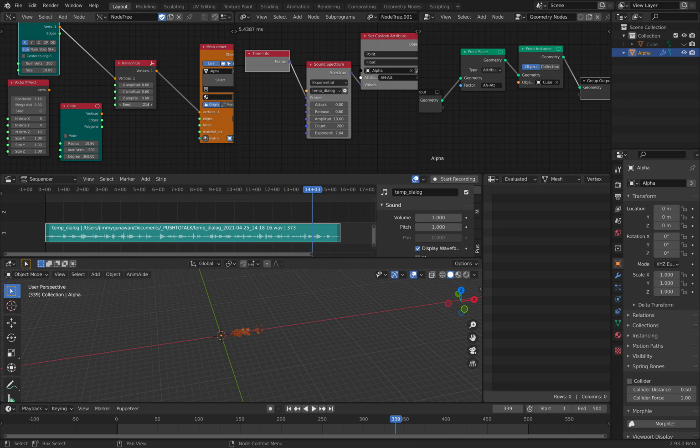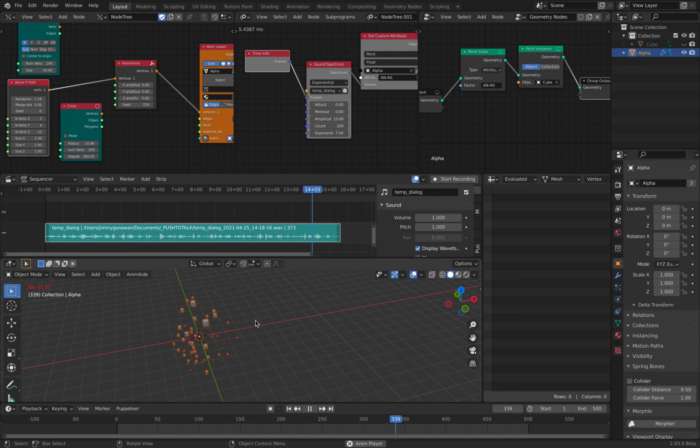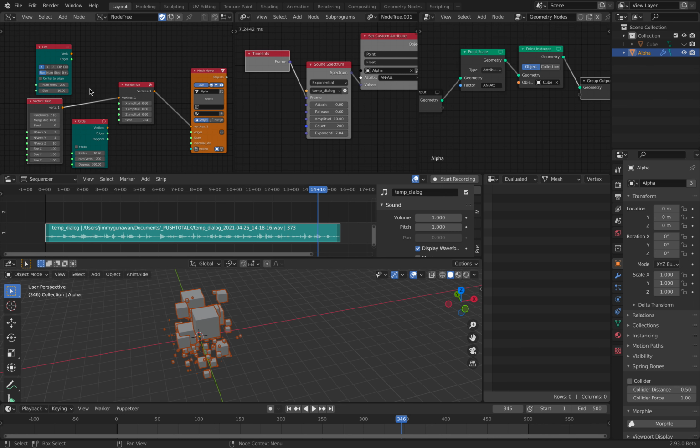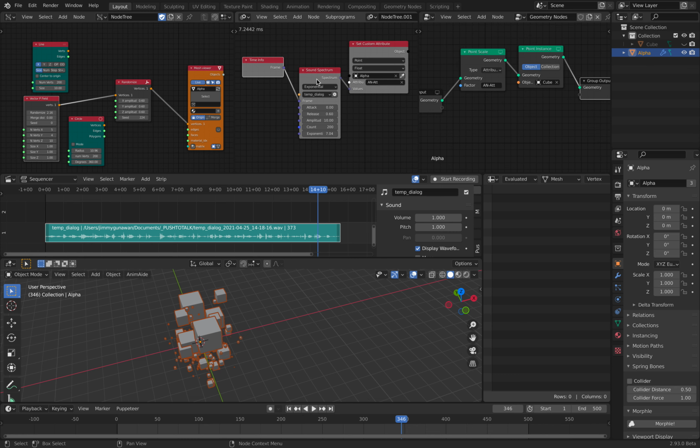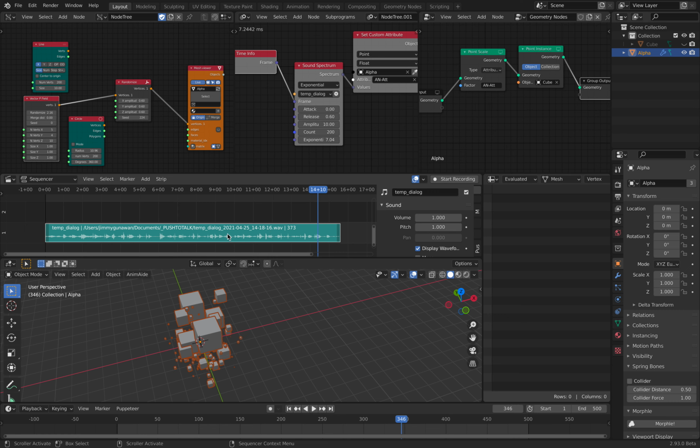We can randomize the position. So yeah, I started with 200 points here, and we created this 200 sampling of this audio. The audio is actually coming from outside.